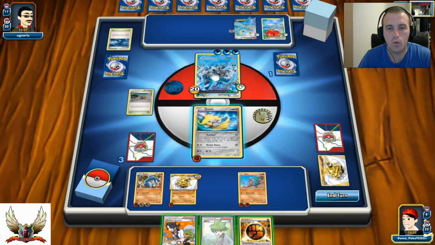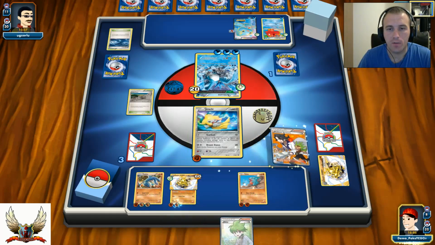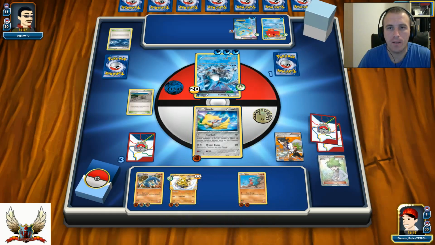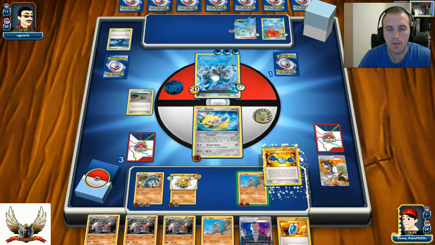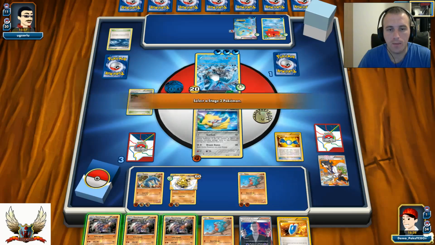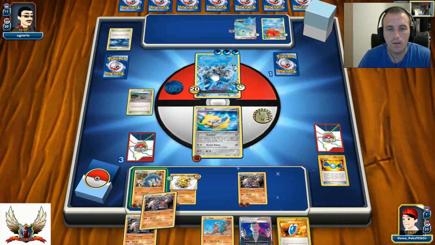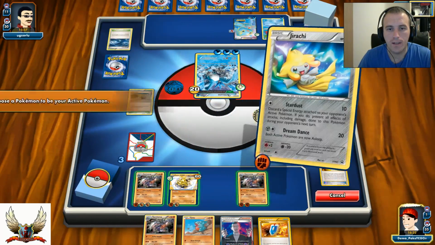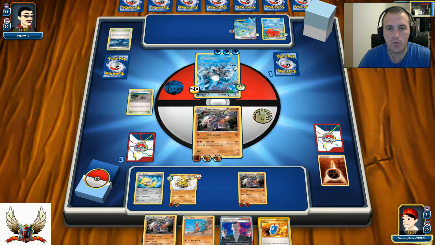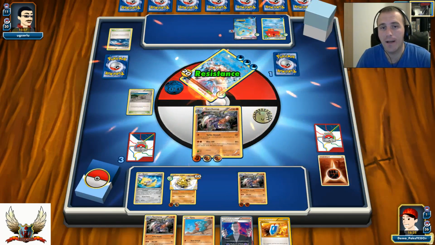So there's a Wally and a Sycamore sitting in my hand, but that means that I will go with my Sycamore for 7. I mean, he can just hit for like 60 with his Manaphy, which is going to be enough for the knockout. I'm going to Rare Candy in my Garchomp. I'm going to put another Garchomp in play, and more than that, I will retreat, and of course do my best. Hit with my Bite Off, which is going to be enough for the knockout right here.